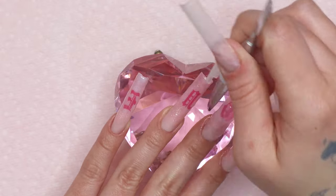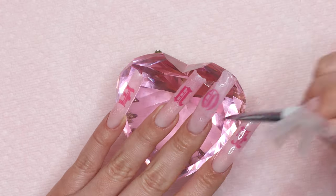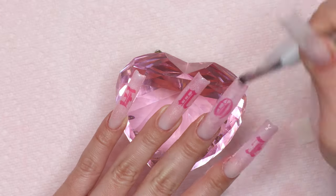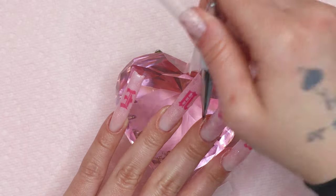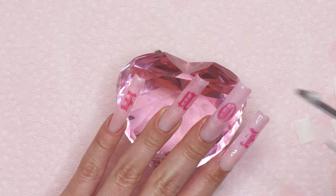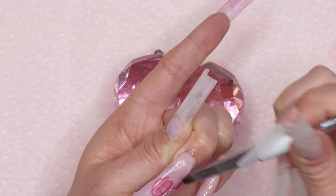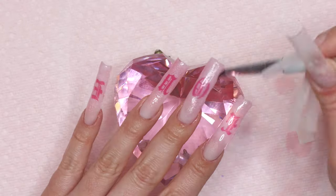I did kind of end up putting too much because I was having a hard time squeezing the poly gel out. So I was removing some of it, but I was putting the excess poly gel on my palette so that I can mix that for the other side of my nails with the white to make the milky white clear. So it wasn't going to waste or anything like that.